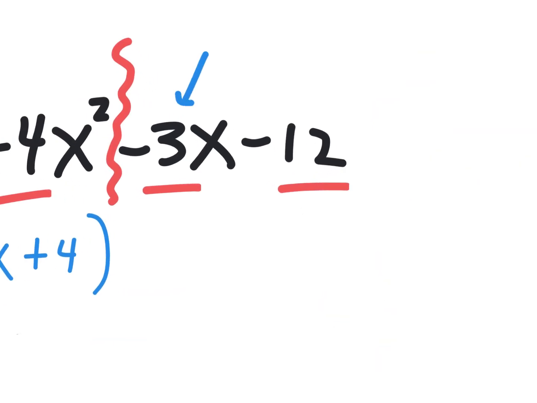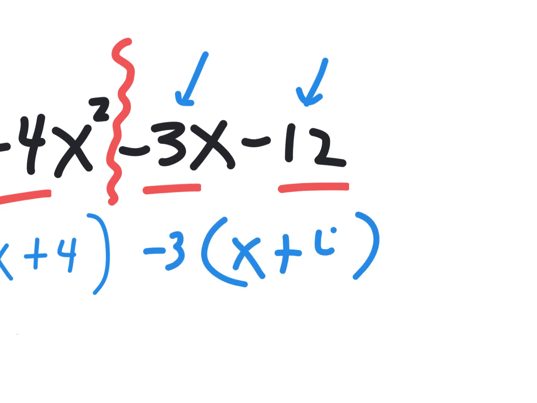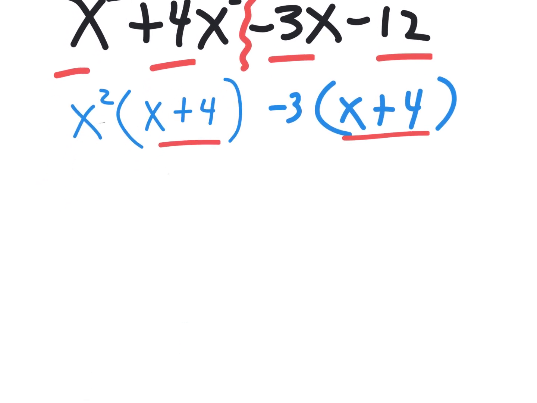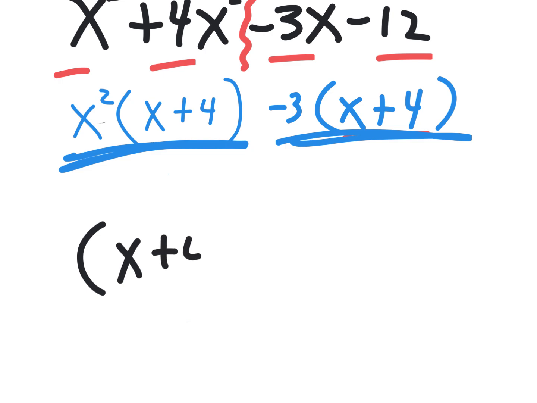What goes into both of these? Be careful. -3, very good. And what's left? X plus 4. Do you think that the fact that there's an X plus 4 and an X plus 4 here is a coincidence? No, that was a big deal, because now this is the part that's going to blow some minds. Some people will not understand this. Look at this whole thing, and in this part and this part, there's a greatest common factor of X plus 4.